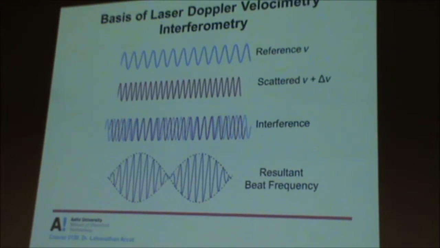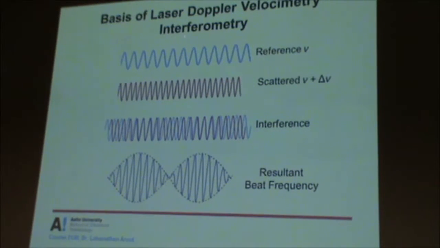Okay, now how do we get the information out? Now we know that when a particle is moving closer or away from the observer, you get the Doppler effect. Now we are going to use the phenomenon of interference to get this information out. How do we know by how much they are undergoing Doppler shift? I think we studied this in the second lecture, where I told you how interference happens, constructive and destructive interference. Now, what we do is we have the reference light and the scattered light.